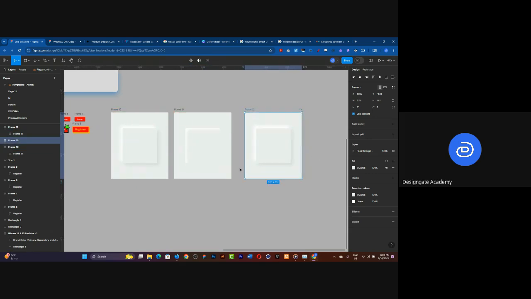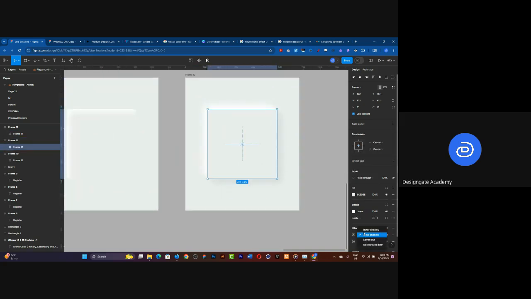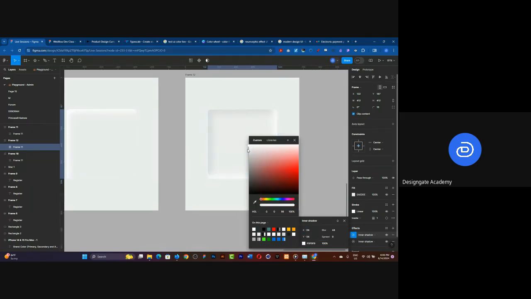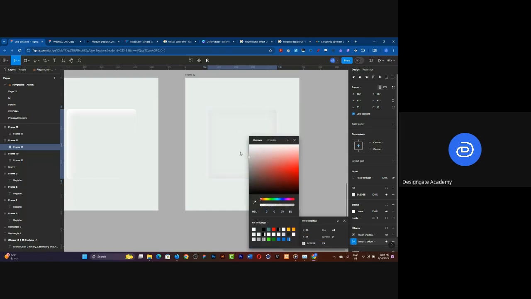So for this one, let's go in and still manipulate this. We want to change it. So let's come in here, inner shadow. Let's also come in here, inner shadow. Now let's change it the other way around. This light will now be our dark, and the dark will now be our light. Let me go ahead and make it 100. Let's use the same color, reduce it.